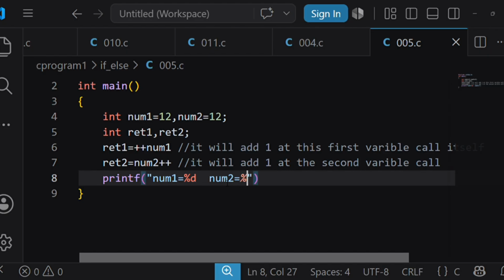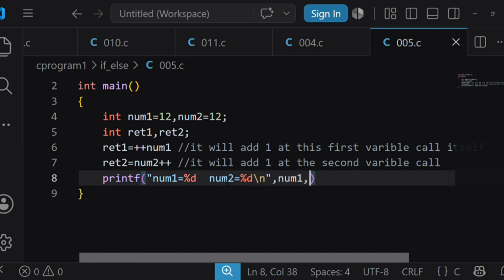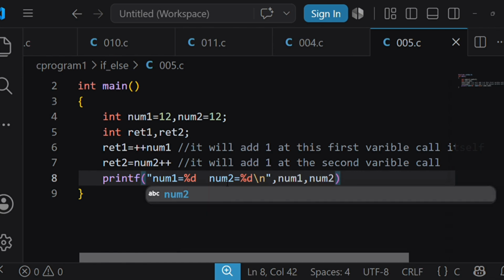So here again I am writing num1 and num2. This is known as the second variable call. So in the second variable call only it is going to add the one number. It's going to increase one number from here only.